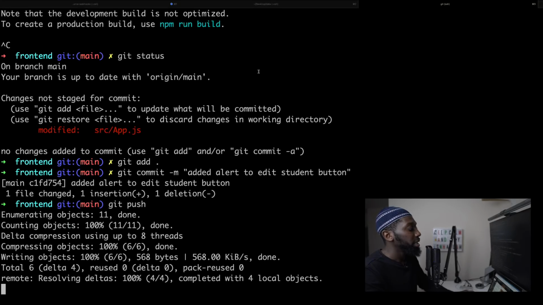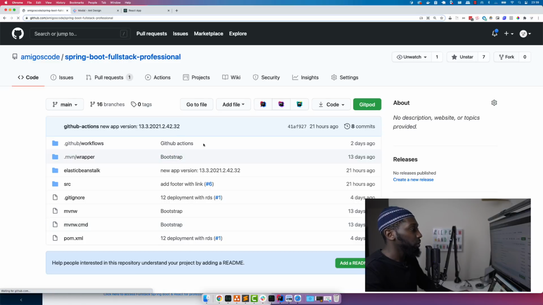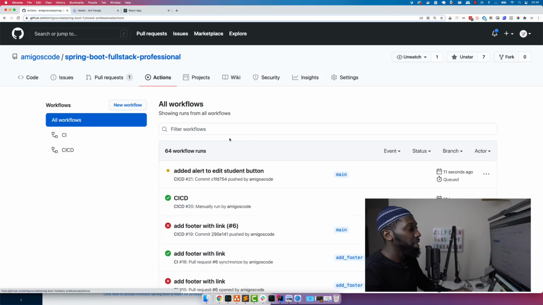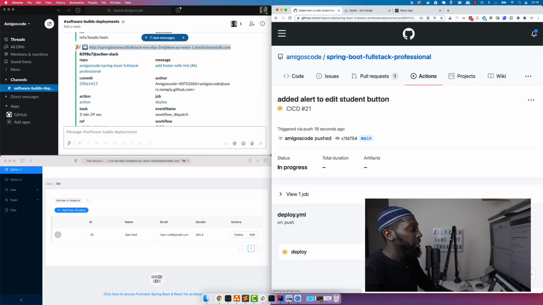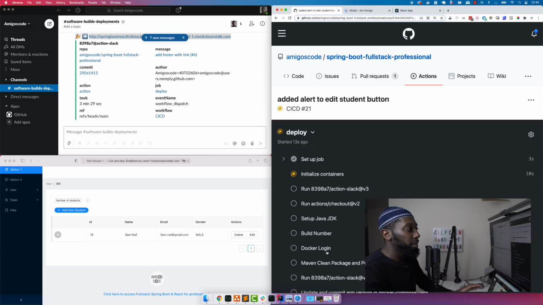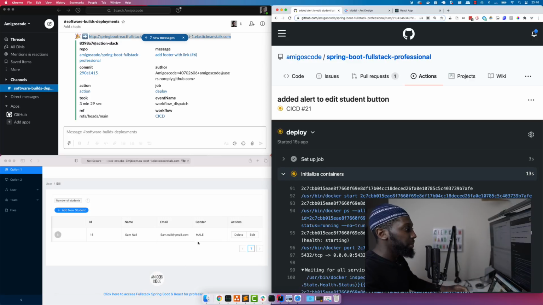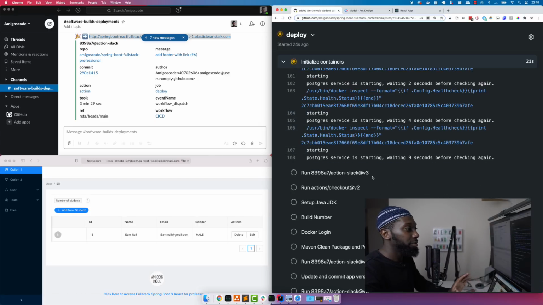Now what I want you to see is, check this out. You see the commit is there, but now let me go to actions and put this on the side, and let's just click on it. And you should see that this is actually now trying to deploy the application. So this is the application running live on the lower side, but now this is the CD part, right? We've pushed to master, and now we're trying to deploy the application.